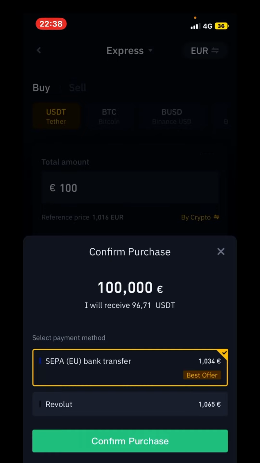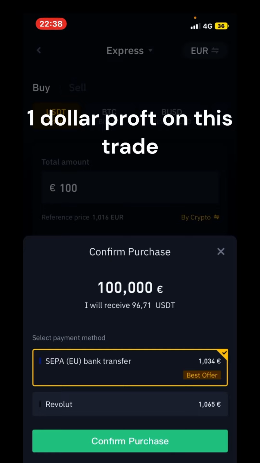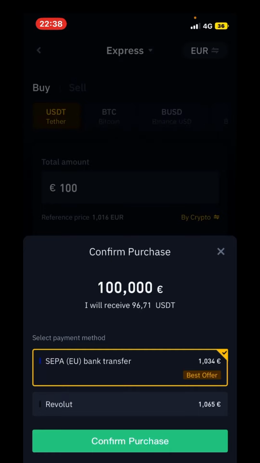Mind you, if you can settle this trade 10 times a day at $1 each, that's $10 in a day. You are able to settle this trade every day. So let me use my calculator here.